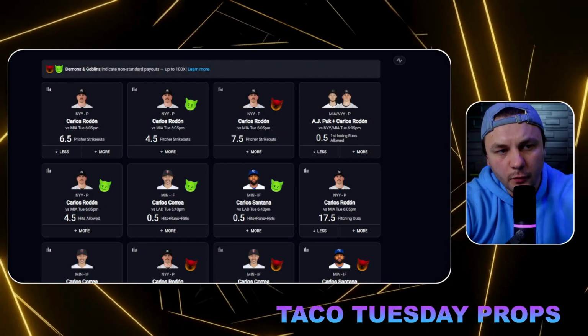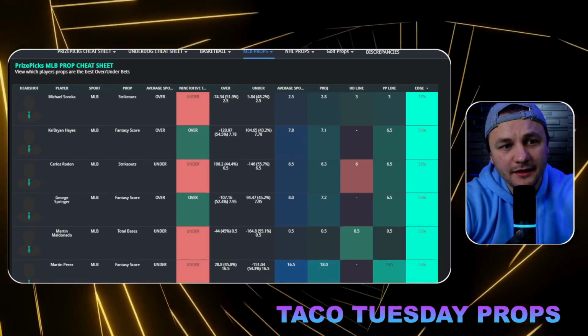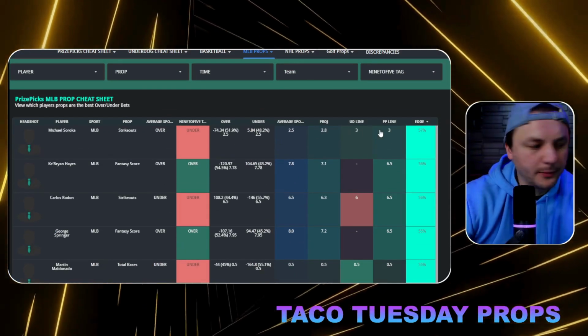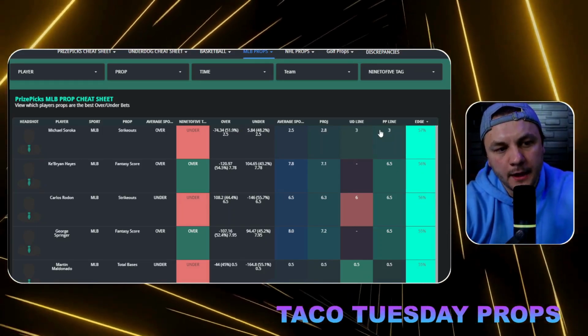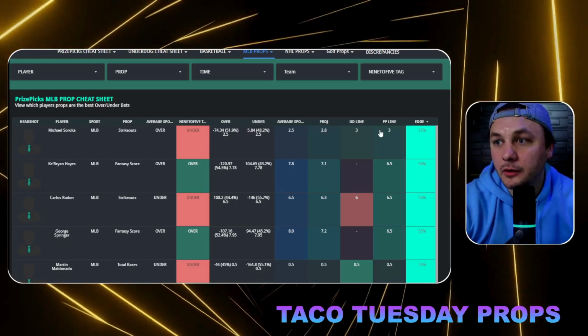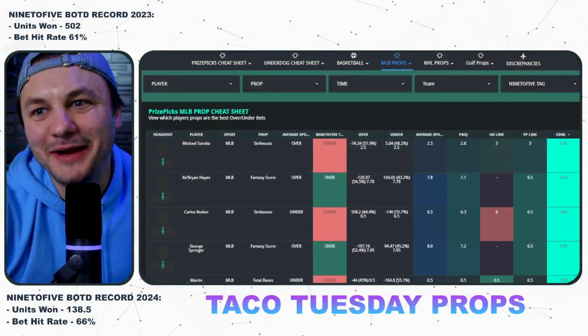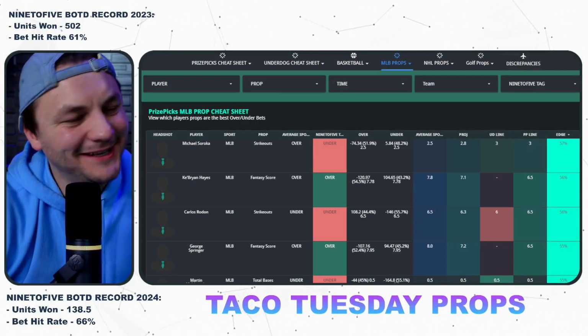Now, we did see another one there, for pitcher strikeouts for Michael here for 3. The data is telling us to bet the under. That's because at 2.5, this is basically a 50-50 split. It doesn't make any sense why they are giving us this line this way. I don't really like to bet prop bets that are even score prop bets, mostly because I do hate on the units one when I have to do 0.5 because of a tie like that. I don't know.